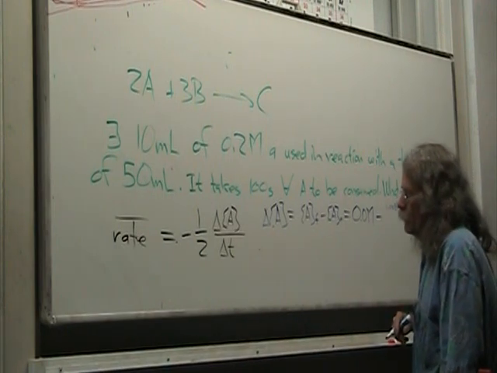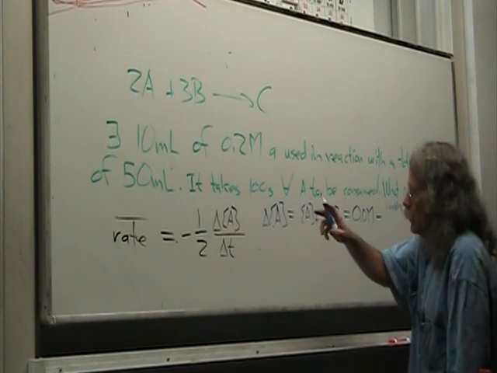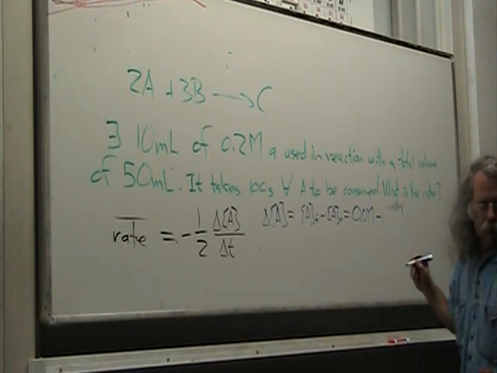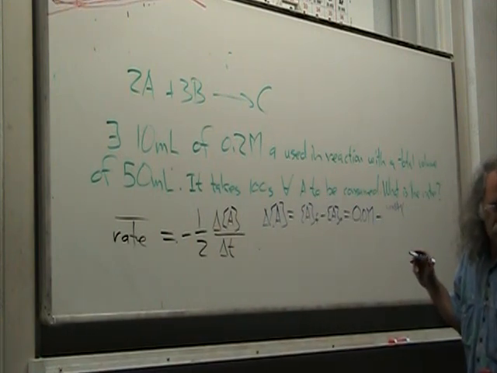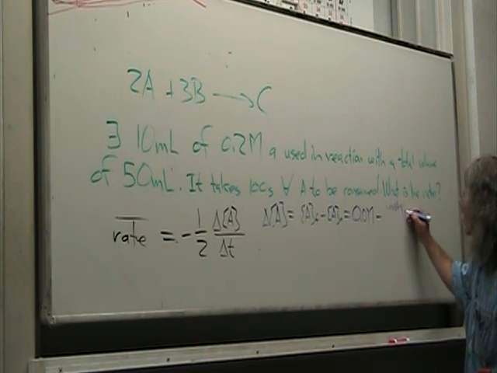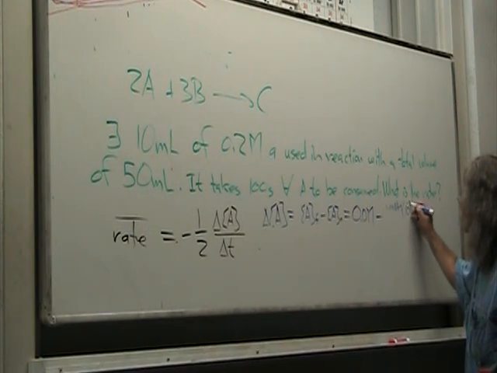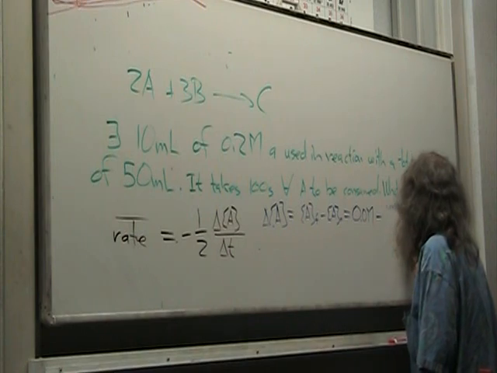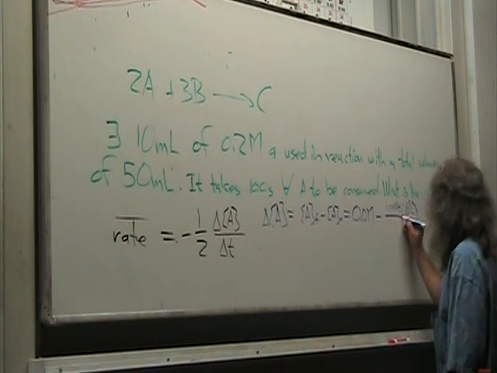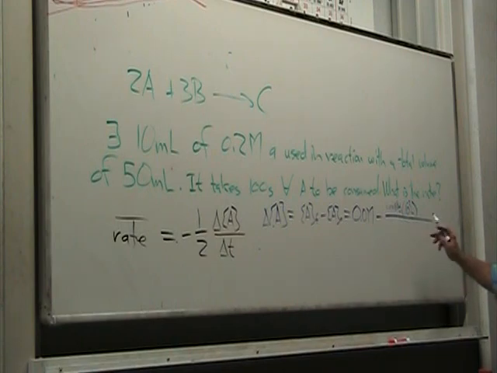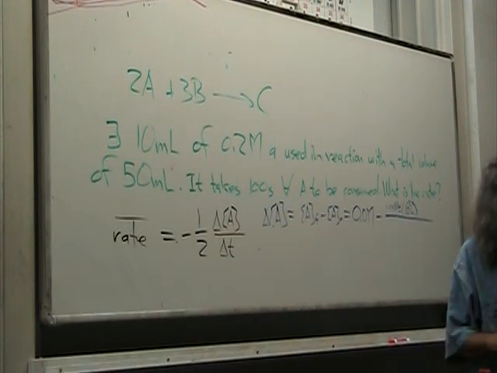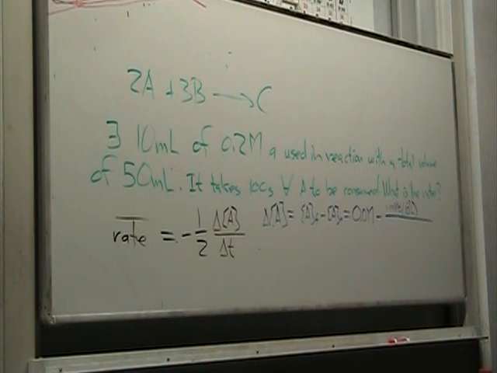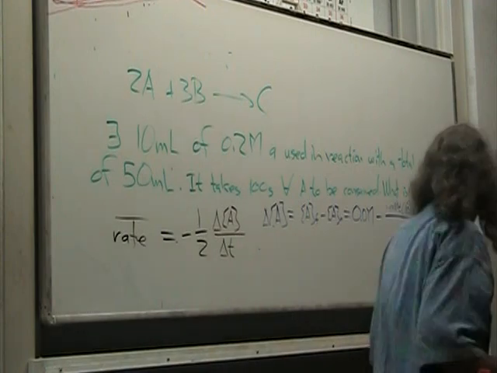And it's going to be times, how many liters do I have? 10 mLs. How many liters is that? I'll just write 10 to the negative 2 liters. So it's moles per liter. And that gives me the moles of A, and now I have to take into account the total volume. Let me rewrite that, you can't read that from across the room.